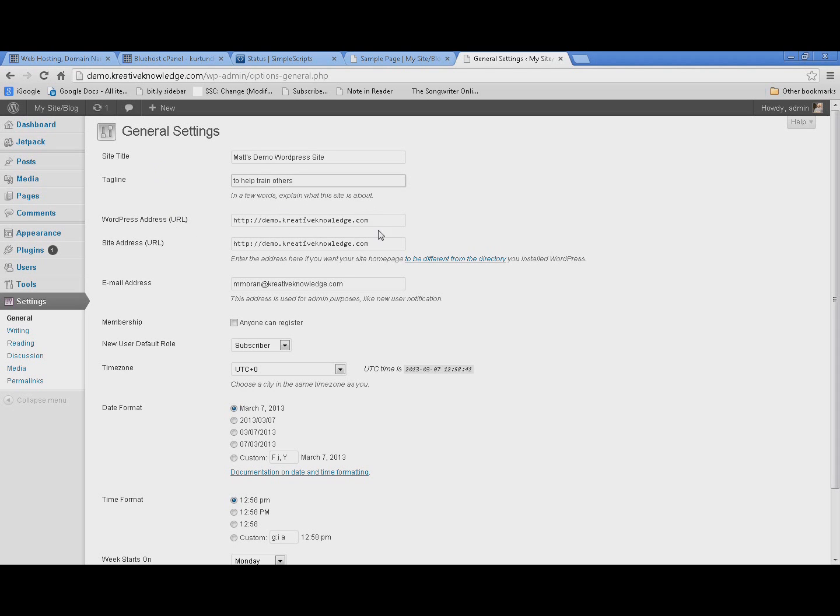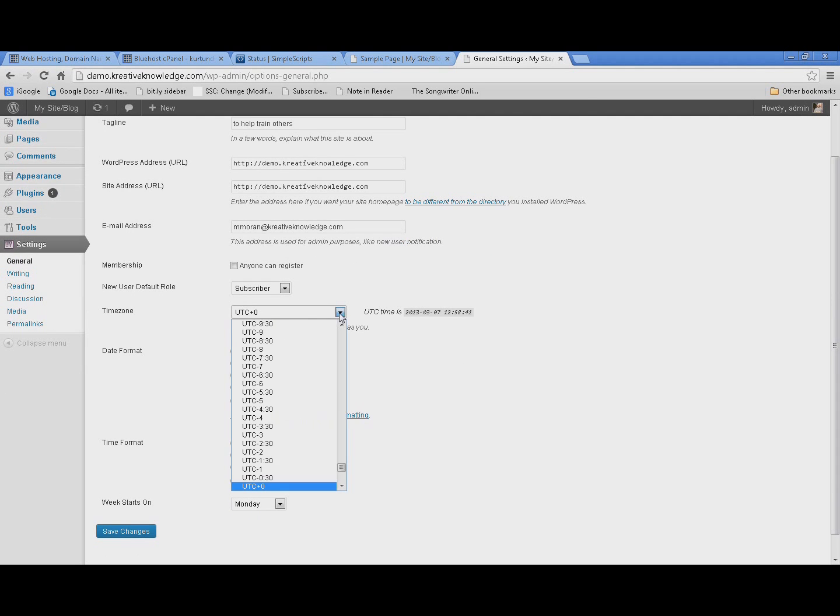A few other settings here. So I'm going to have my blog is just the full domain name and the site address. There's some changes you could do there. I wouldn't worry about it a whole lot. And some other things. I know that I'm Pacific time, which is -7 UTC time. How do I want the date to show up? I want my week to start on a Sunday. Save these changes.